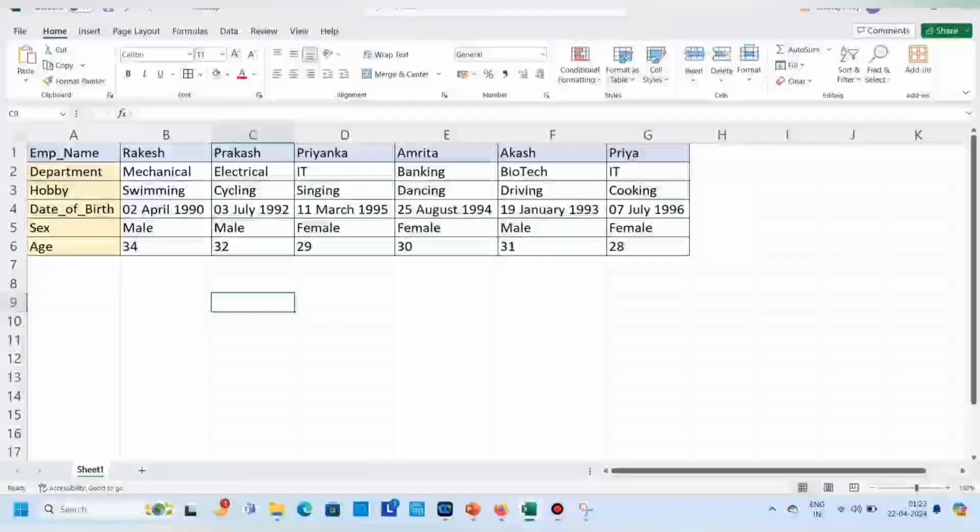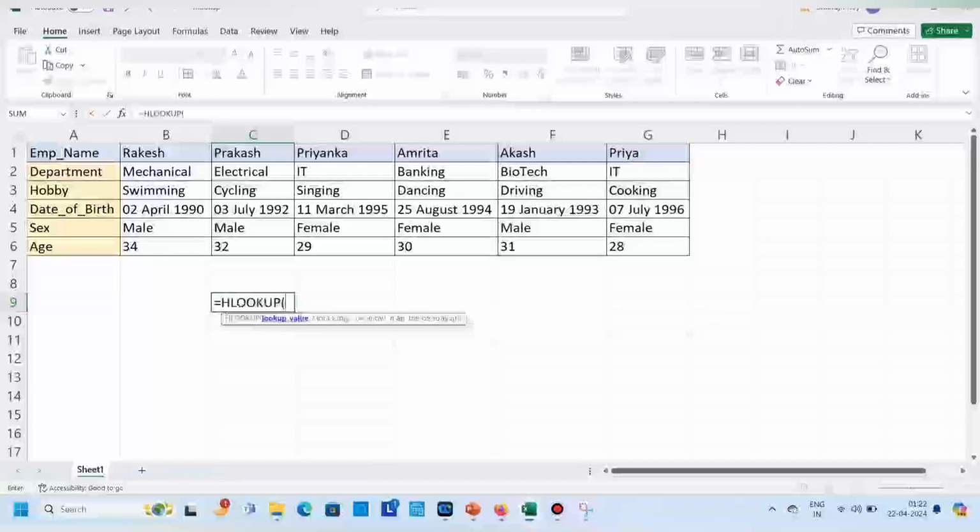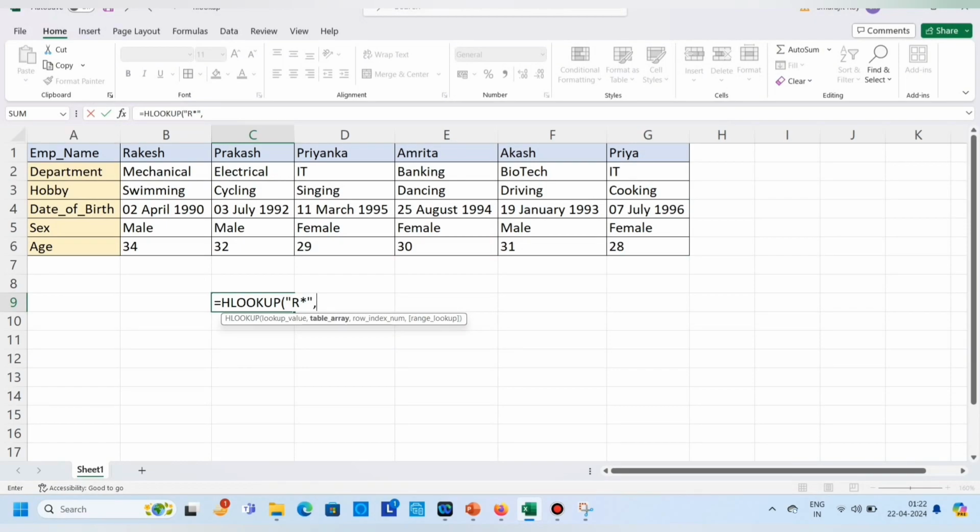Now suppose we want to search a pattern using wildcard, and we will use hlookup. So we will type hlookup, and suppose we want to find a pattern, suppose R and then star. So whatever the names starting with R, it will give the first occurrence. We will select the data set here, and suppose we want to search the sex or gender. So it is in row number 5, so index number is 5, so we will use 5 over here.